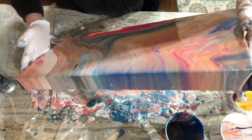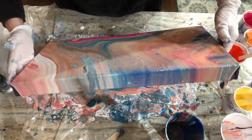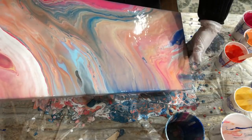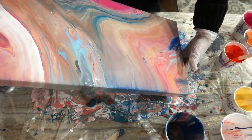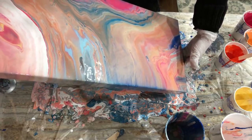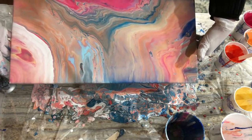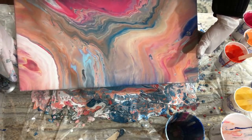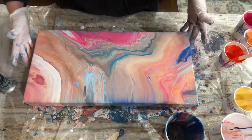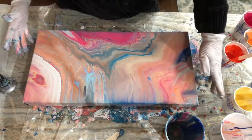Oh, try to keep some of the pink. Hold on, back up, keep some of that. Get rid of the white, but keep the pink. I'm just making a nice design. What looks pretty? What looks good? Go up a little bit. That's kind of pretty. I don't like you. Make a little star out of you.